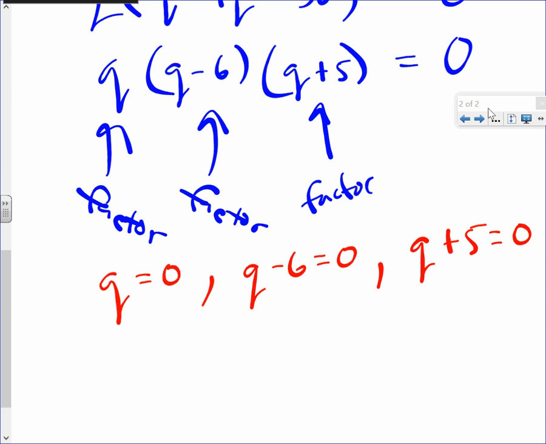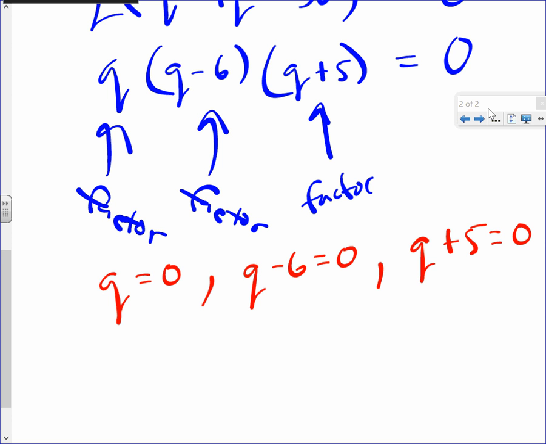I have 3 easy equations to solve for. I'm talking equations so easy, that's like before Math 1. That's like junior high stuff. I took each factor, set it equal to 0. Look at it, it's right in front of you. And now I'm going to solve for q on each equation. First equation, q is already solved for. That was easy. Look, q is 0. There's a solution already, right in front of your face.